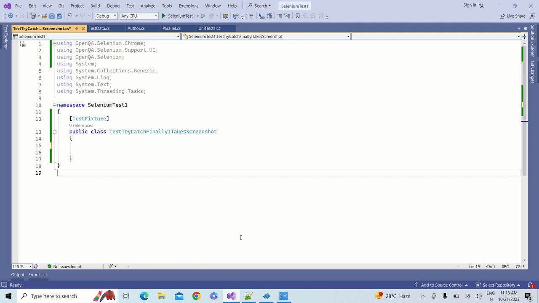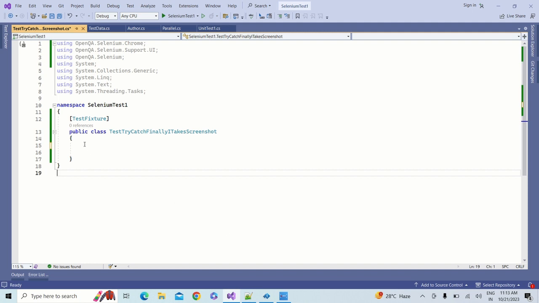And coming to the finally keyword, whether we got any error in the try or we don't get any error in the try, if we get an error it will go to the catch, and if you don't get any error in the try, it will still execute the finally keyword. With or without an error, it will execute the finally keyword. So let me explain with an example.